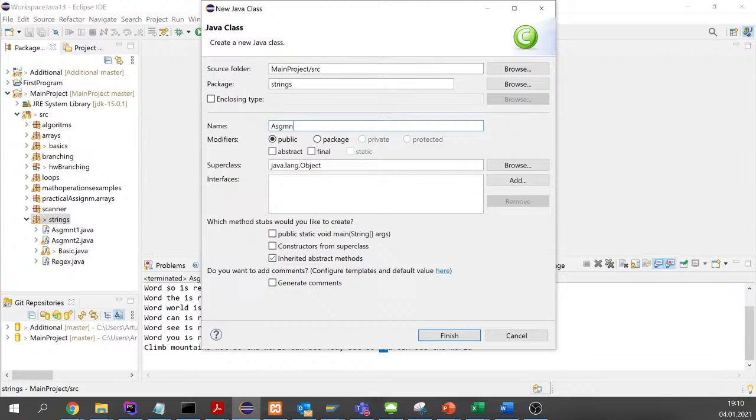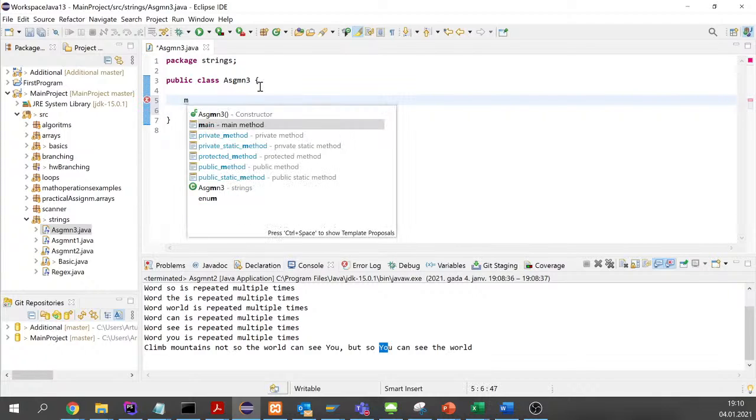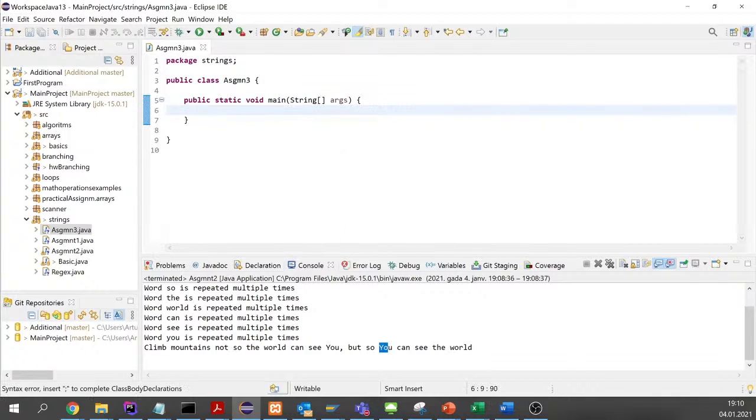So here let's do the assignment, and the first task is to create a string variable name. String name is the value John.